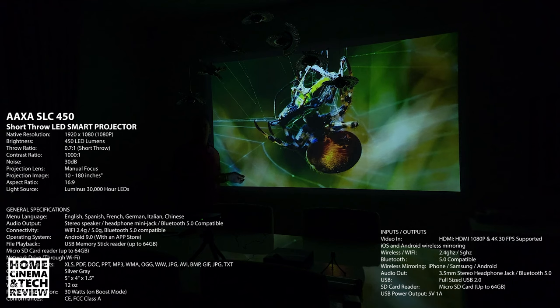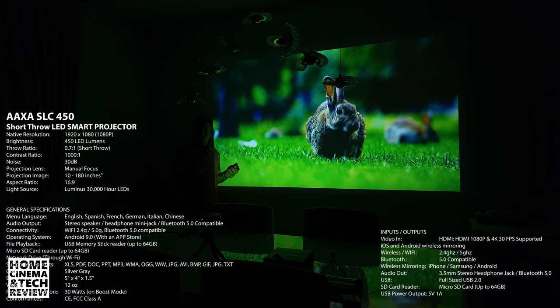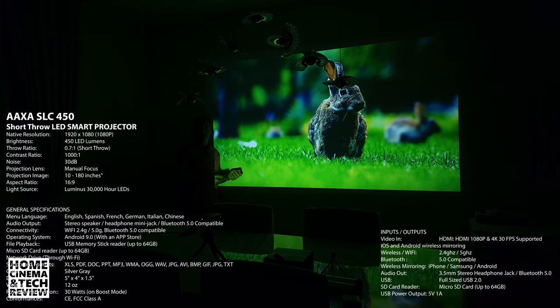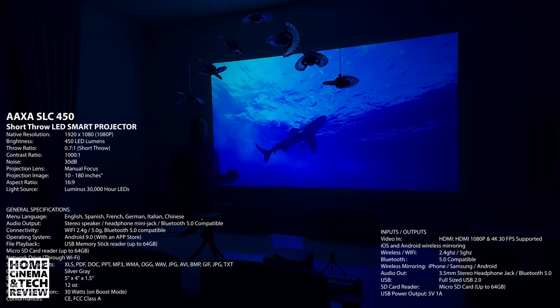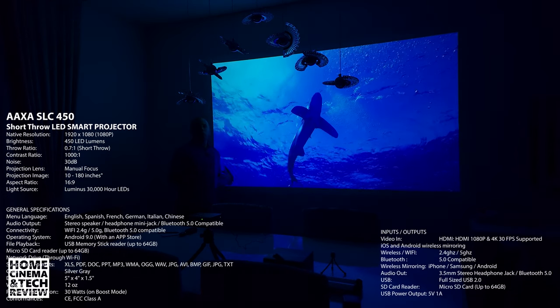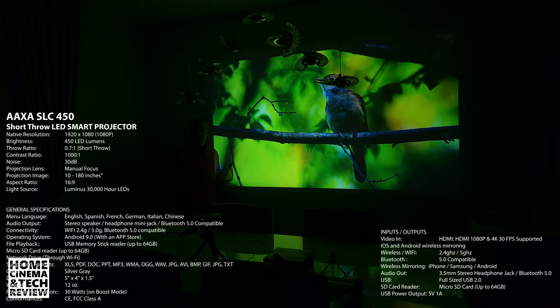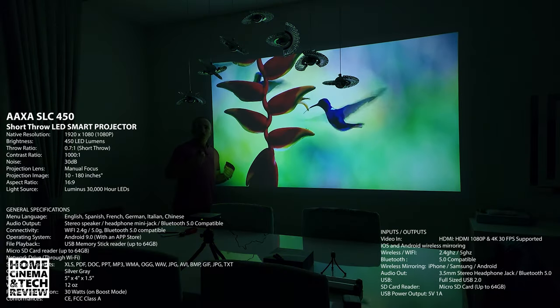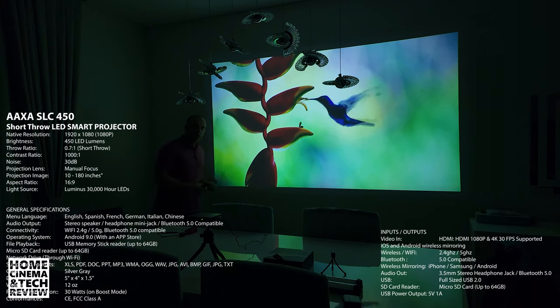So what other scenarios can you possibly use this in? You can use this projector for camping, because the shorter throw ratio lets you use it inside of a tent or inside of a caravan. Or you can use this projector inside of a motorboat, like if you have a small yacht. Motorboats less than 9 meters most of the time don't have TVs, or if you're an enthusiast, you can install stuff. But to use it at sea, it needs to be waterproof or have some sort of humidity protection. So applying TVs and electronics long term, leaving them on the boat at sea, that's kind of difficult.